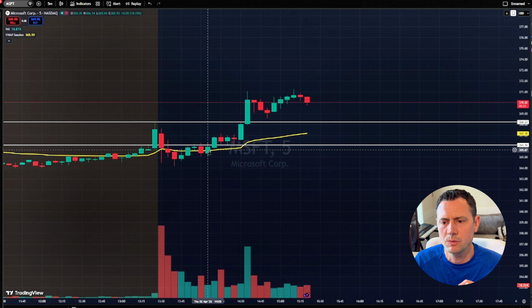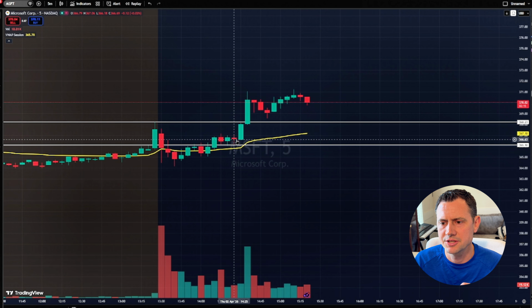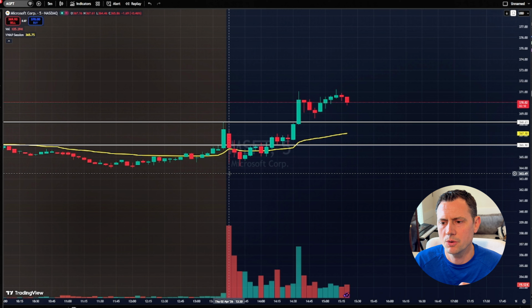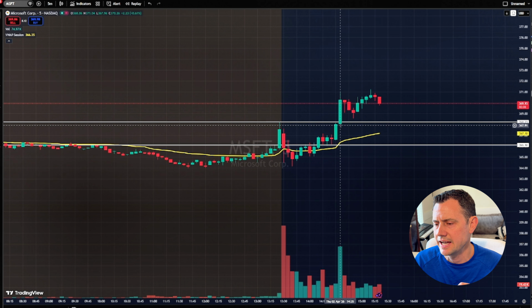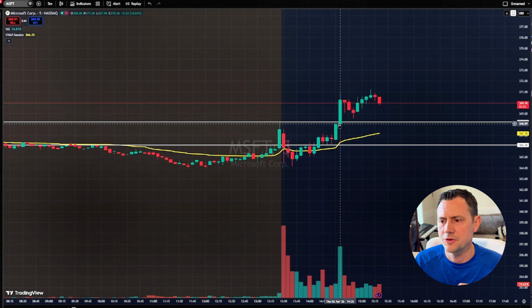We close above VWAP. So at the close of this candle is when you could enter your bullish position. And then you see we get that pop up, consolidate, and then another push up higher, right? So you could have basically cut your trade right here at 368.23, because this was a resistance, because this was pre-market high. So that could have been a spot to cut your trade, but you would have missed out on this big move you had here.